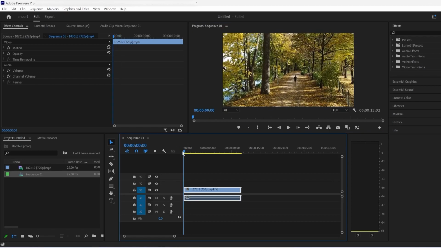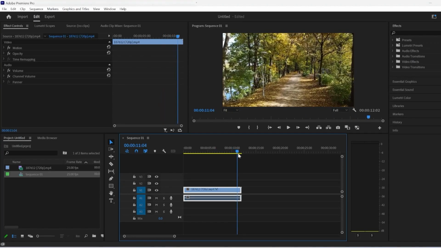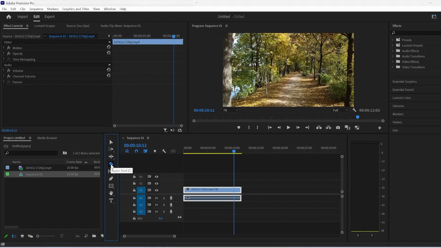Okay, or if you're trying to cut your outro, or your video's too long for your outro, same thing. Just go, let's just say you want to cut it there. Go back to your razor tool, click on it, click on the top one right there, and then boom, slice. And then go back to selection tool. Make sure you go back to selection tool, otherwise the razor tool will stay on, and if you click anywhere, it'll slice it. And then that's it.